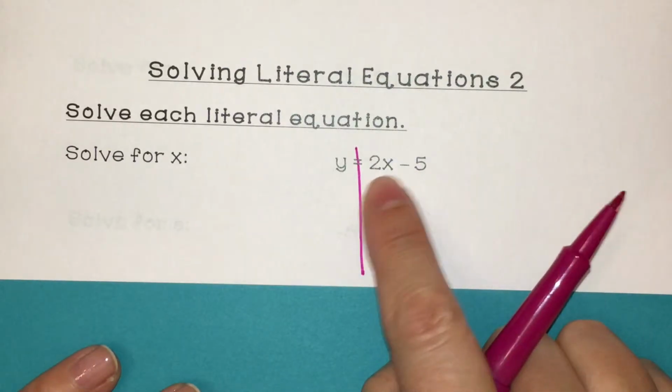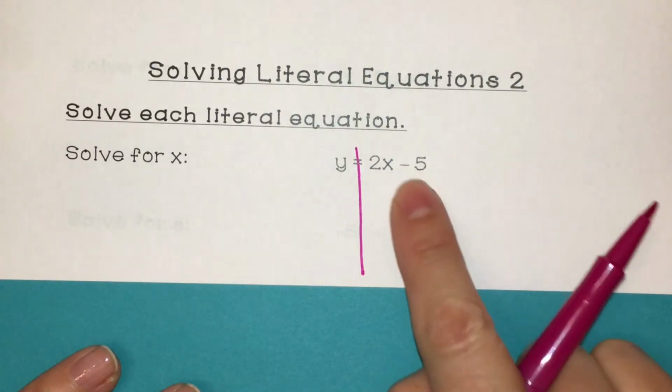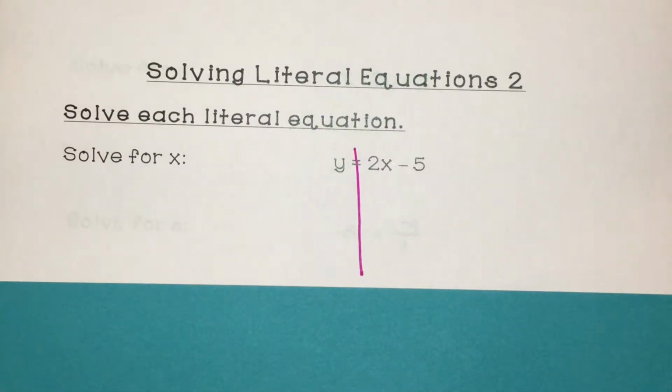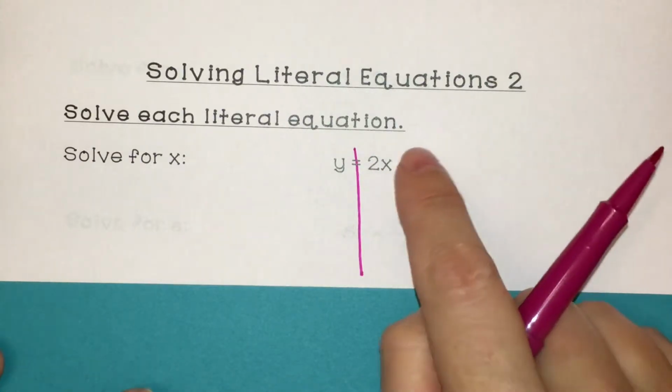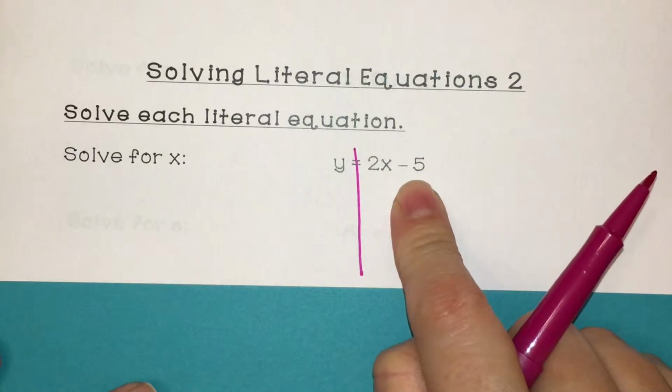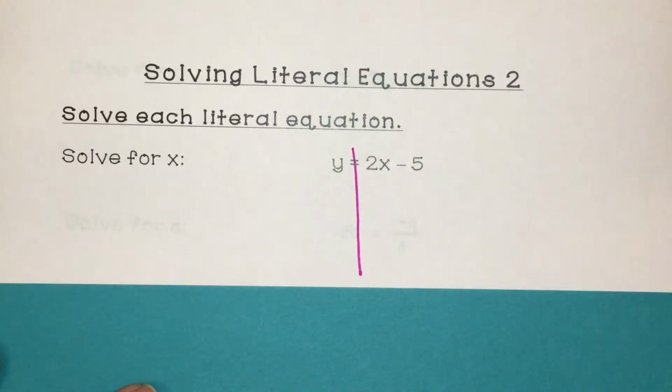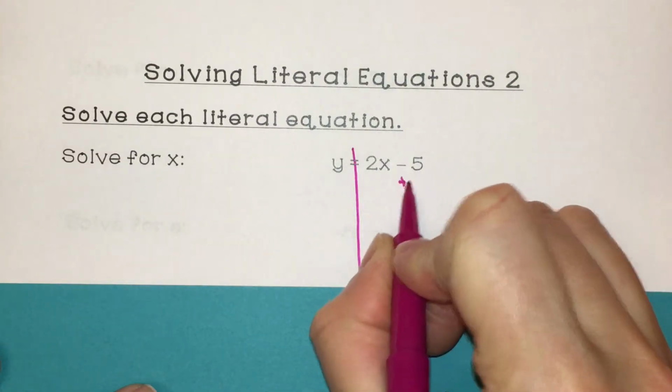So we have a 2 being multiplied by x, and we have this minus 5. So you have to get rid of whatever is by itself. Think of opposite order of operations. So we're going to get rid of what's subtracted on first because this minus 5 is all by itself. Opposite of minus 5 to get it to go to the other side of the equal sign is plus 5.